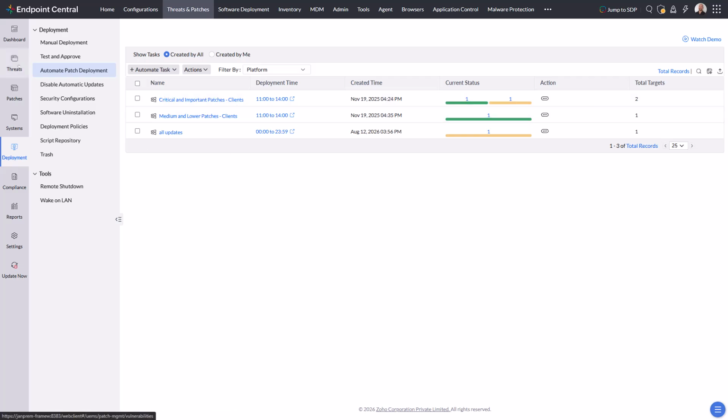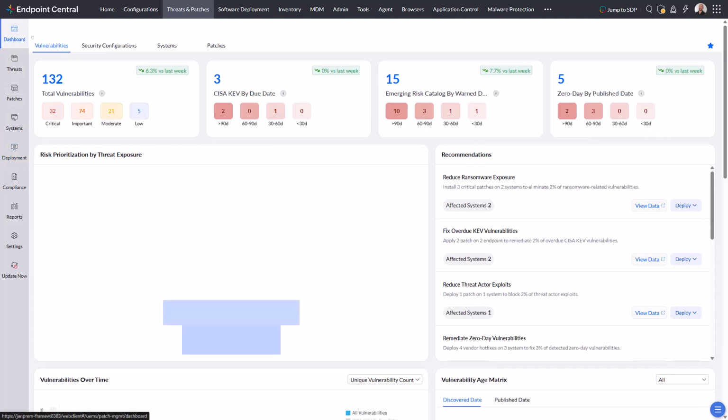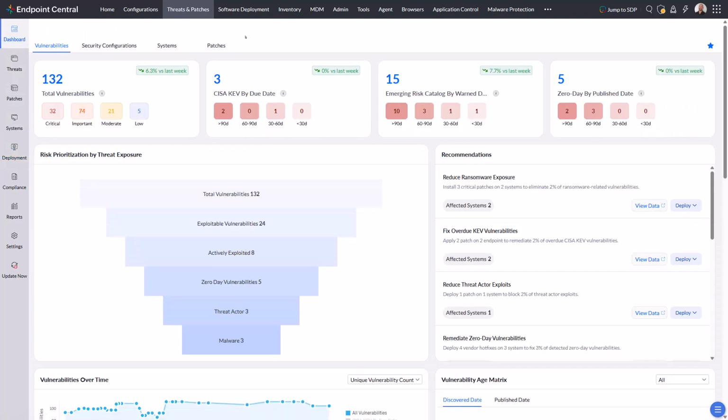Now, let's go back to that new dashboard from threats and patches. There are now trends showing how our environment is developing. We have some recommendations, and risk prioritizations by threat exposure.